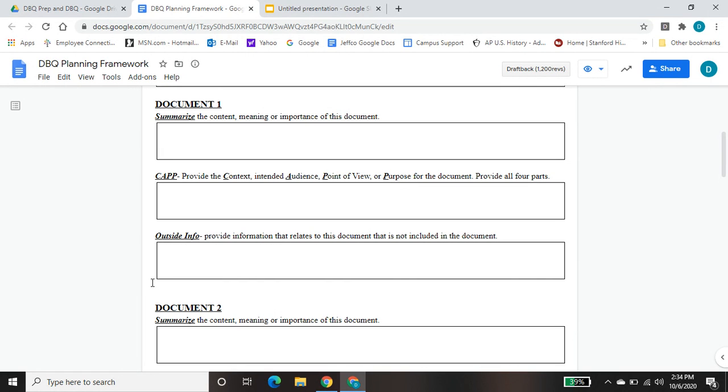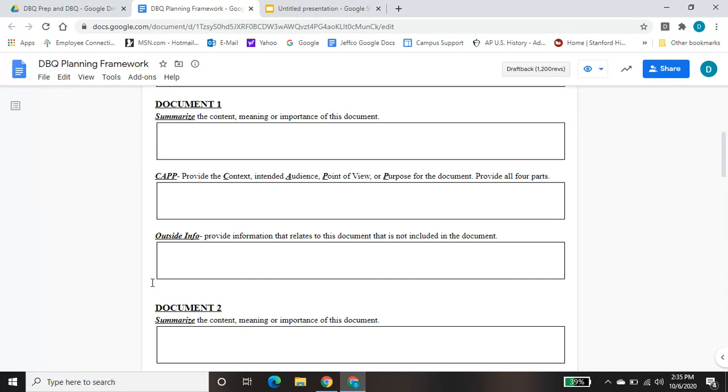Don't use long quotes. If you do quote from it, have it be a very, very short quote, part of a sentence, maybe a couple of words from the document, but don't quote long passages from the document. That just chews up time and it tells the grader that you really don't know what the document means. So summarize it. Tell the reader what it means, okay, what it is about.